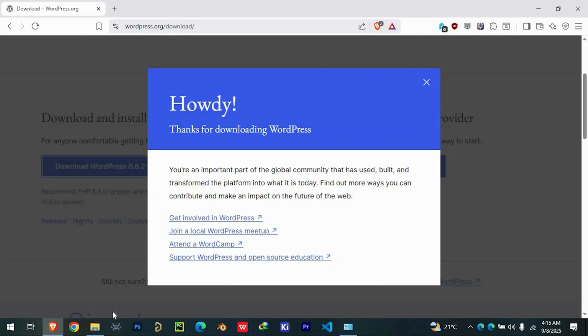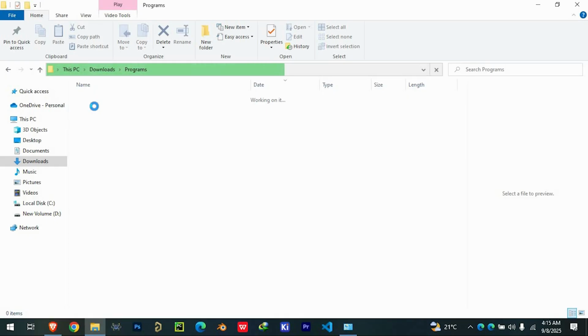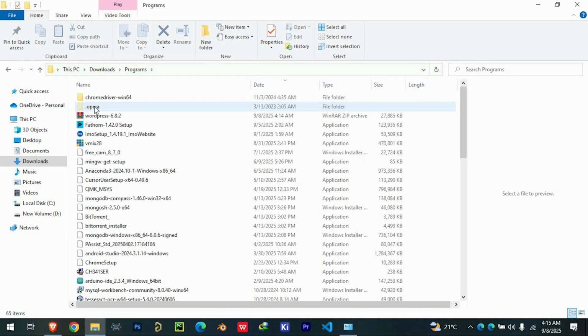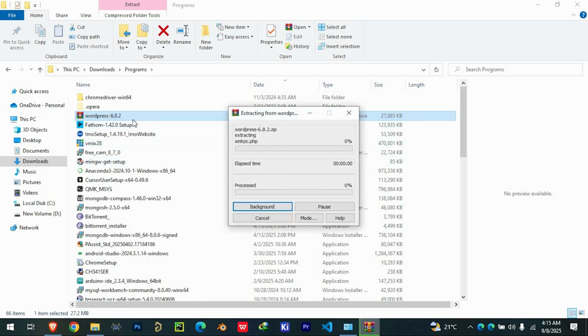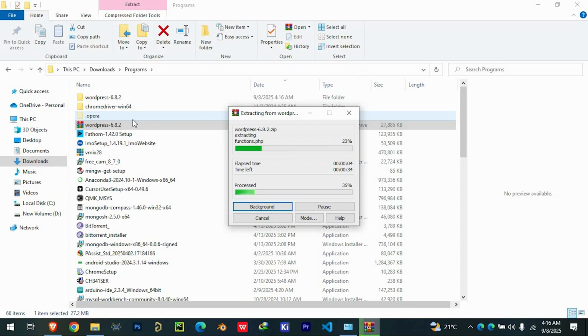Once the file is downloaded, check your browser's default download folder, usually named Downloads. From there, unzip the file to reveal the WordPress installation package. These files will eventually need to be uploaded to your web server so you can start the installation process, but we'll cover that in a separate tutorial.